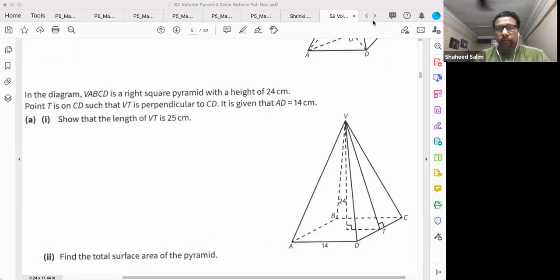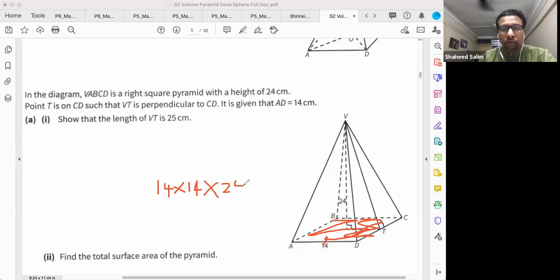Okay, let us see now. Akila, well done. Ryan, do you times 14 by 14 or just 14? And then times 24. Shafi, what about you? So this is a square, you know. 14 times 14, you get the base area. Base means the bottom area down here. Then you times the height, times 24.